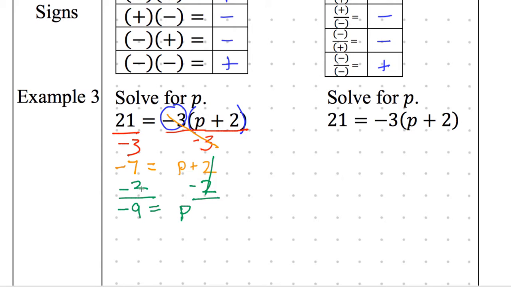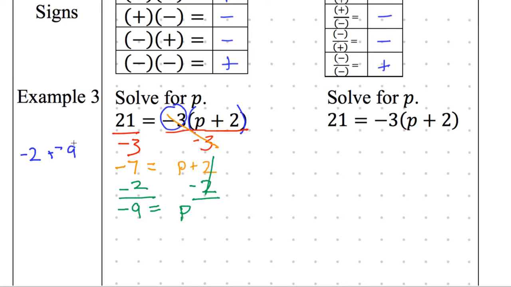What do we think? Thumbs up, thumbs down. Agree or disagree? Is it -9 or is it something else? I see some people in the middle, some people thumbs up, a few people thumbs down. Some people didn't vote, so you don't get the 10 XP there. It is indeed -9 because if I do this on the side, just to show you, -2 minus 9 is the same thing as plus a -9. When they're both the same sign, they're going the same direction.